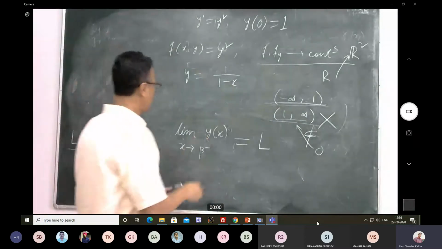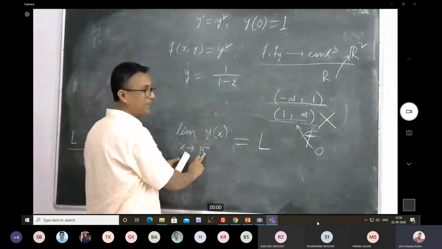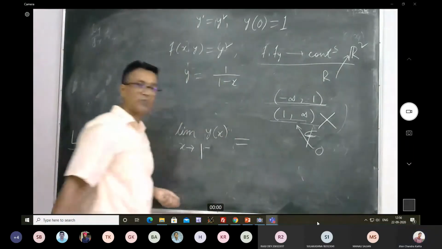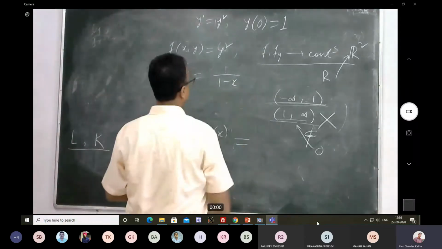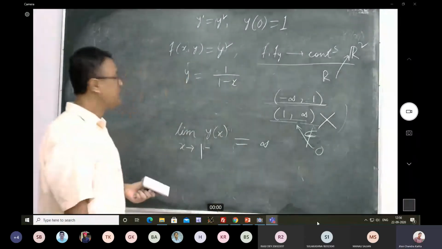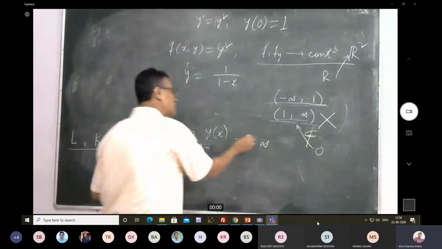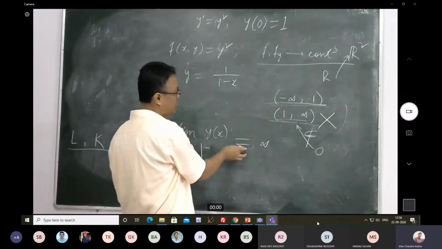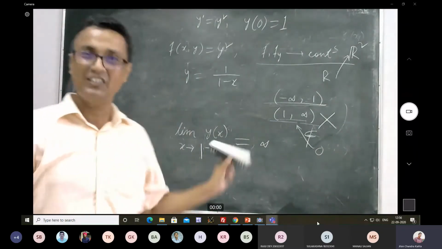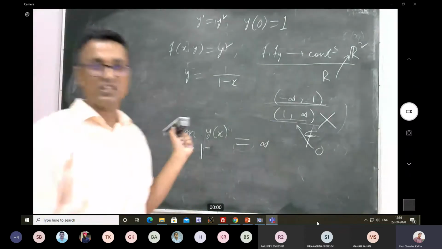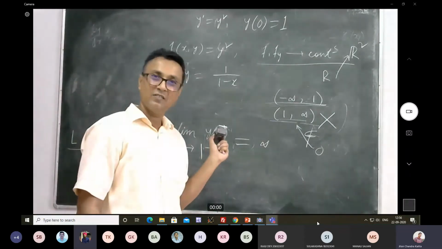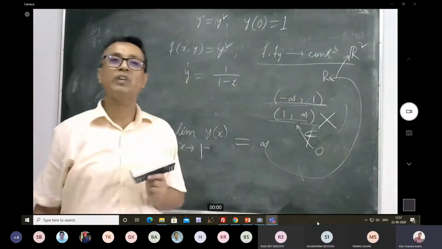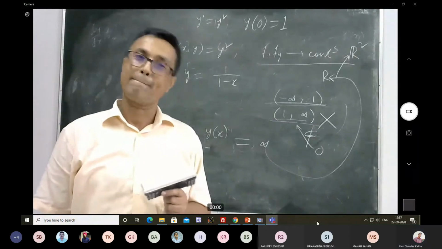Okay, fine. So now let me take x tending to beta minus. So that means x tends to 1 minus. If you plug this in here, you are going to get infinity, isn't it? Although I am writing it as equal to infinity, this is in fact not a very good thing to write, but many books write like that. It is going to tend to infinity. Is it okay? Fine. Now you can see that infinity lies on the boundary of this region. Is it okay?